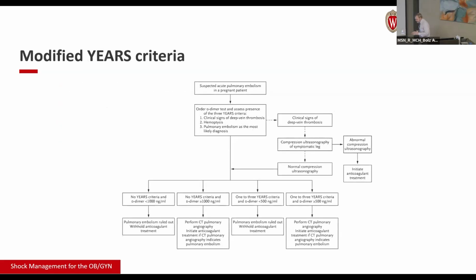Treatment for a PE, that's what happens if you get the CTA and someone has a positive result, okay? There's usually a PERT team, and basically it's a pulmonary embolism response team. It usually involves a cardiologist, a critical care doctor, and whoever else, maybe an interventional cardiologist, and they're gonna look at the whole case and decide, does this person need thrombolytics? Do they need mechanical thrombectomy, or do they just need anticoagulation, okay?